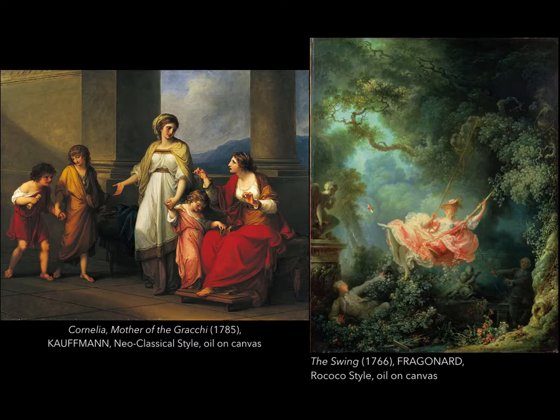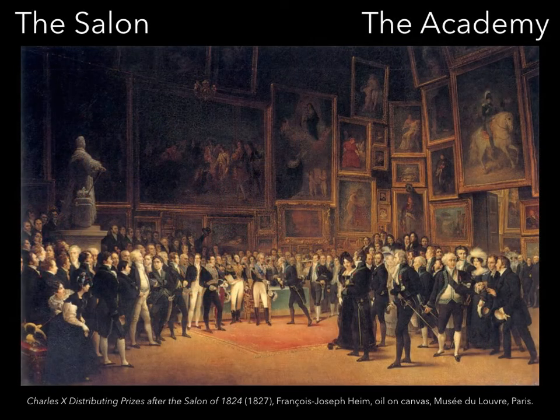History paintings often depicted scenes from ancient Greece and Rome, from the Bible, from the history of France. They usually represent these figures performing dramatic gestures and trying to create an emotional response from the viewer. History paintings are also characterized by large dimensions, so they're going to be big. And these paintings are shown at the French Salon.